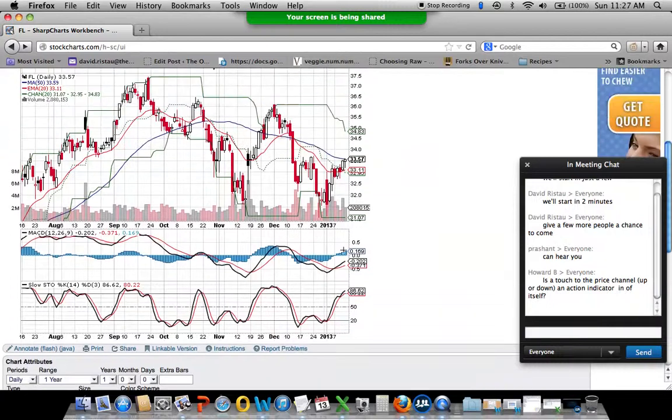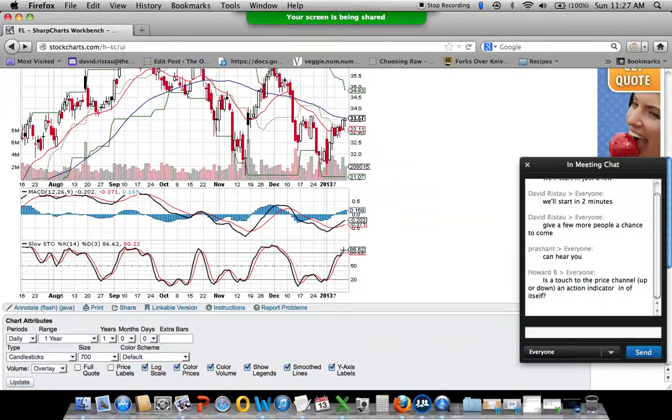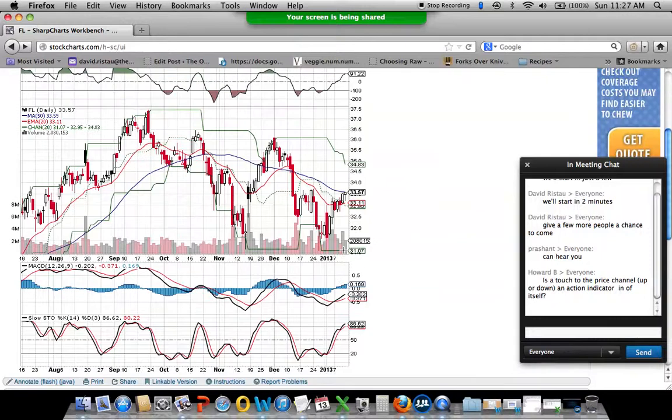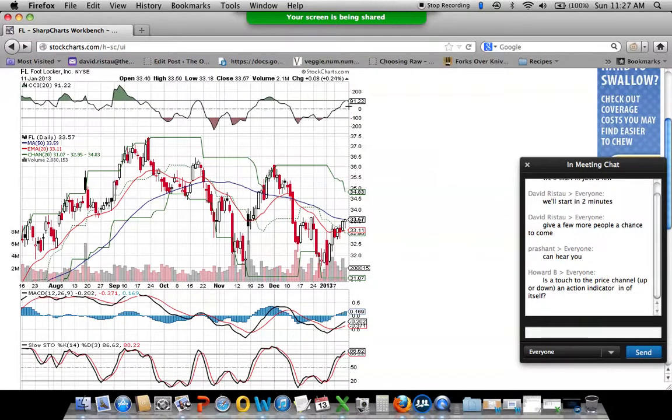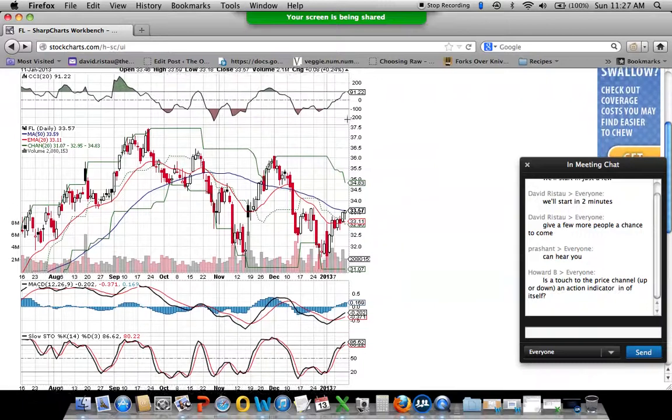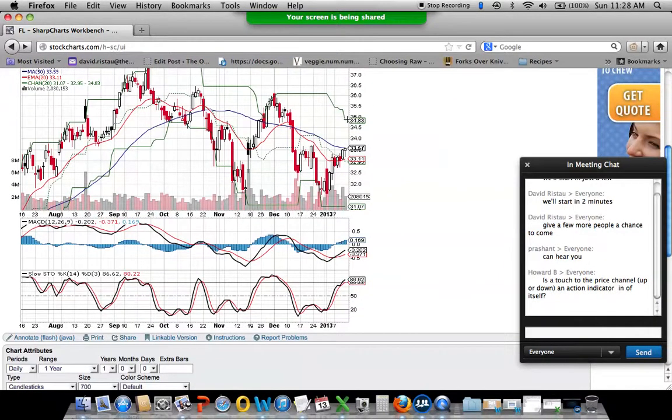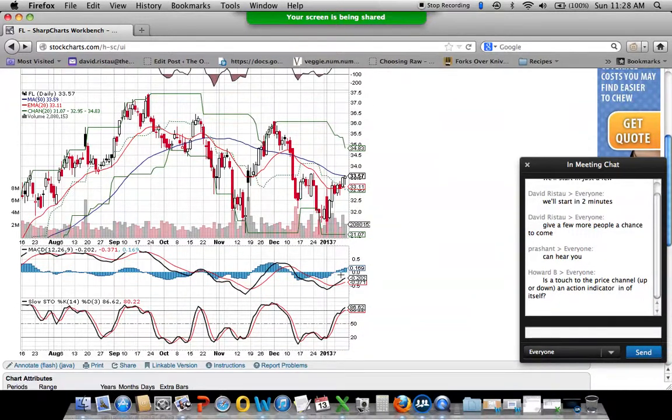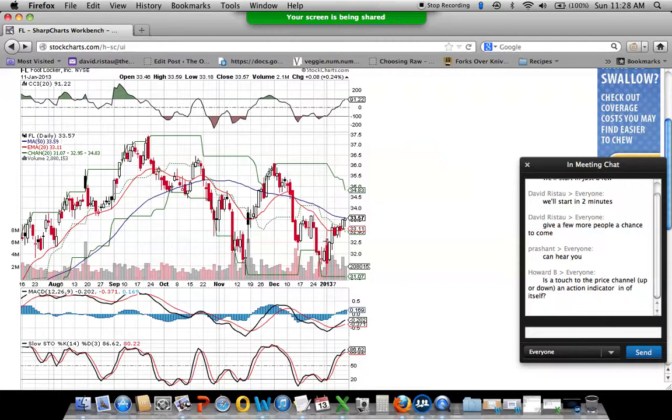I think most of you, if you've ever asked me questions like, "Is this a bottom?" I don't think that people are good at identifying bottoms. I think they're very hard to identify. I think that there are things you can look for, like what I said was when the black line crosses the red line on these two charts, on Slow and MACD, and also when CCI breaks above 0. But other than that, it's really hard to identify an exact bottom. So I look for the build to start to occur, to show that it is happening, and then to look for a key level that we can buy at.